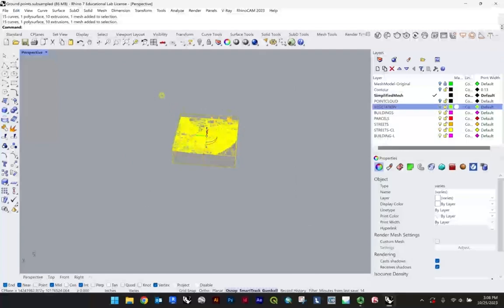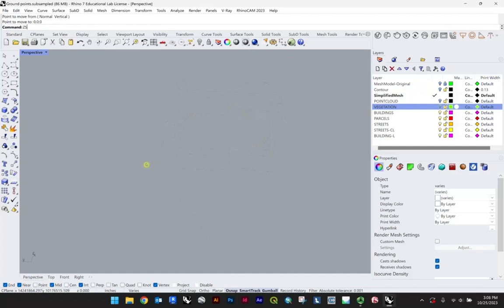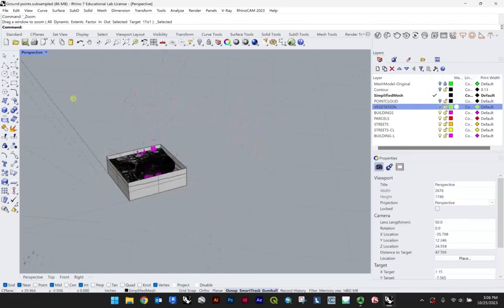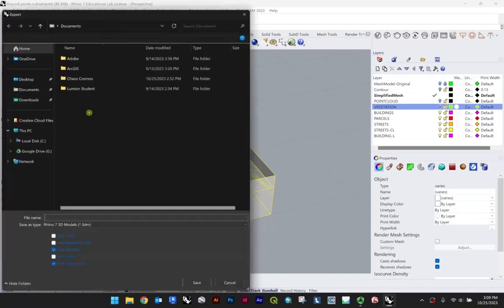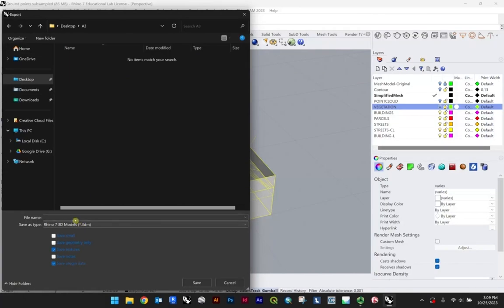I'd go ahead and grab this even just to start and hit enter, M for move, pick an endpoint and move this to our origin, 0, 0, 0. Zoom select to get back to it. And so now we have this information at the origin. At this point, I would highlight this file and we'll do export selected. And we'll save that. In this case, this is our third module, LR 441, CNC.